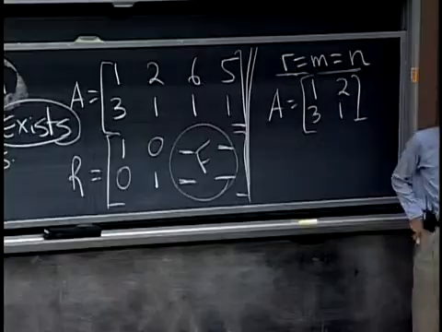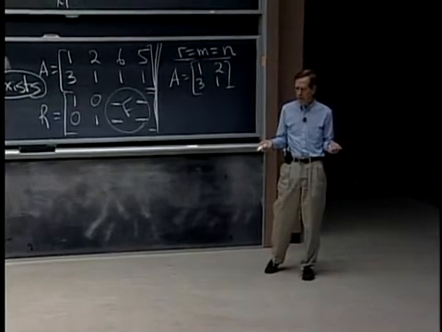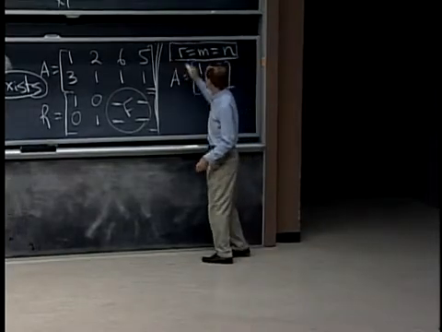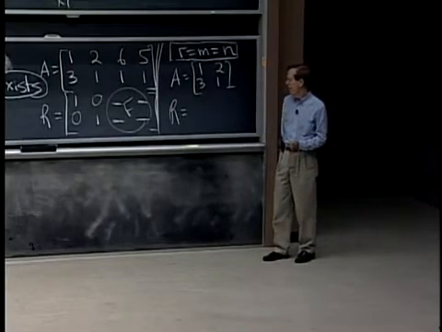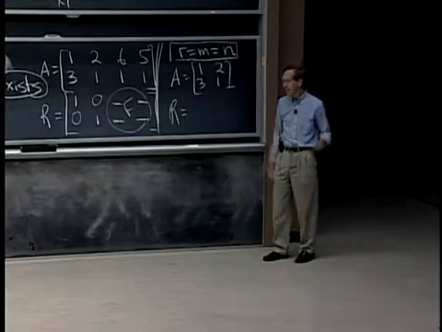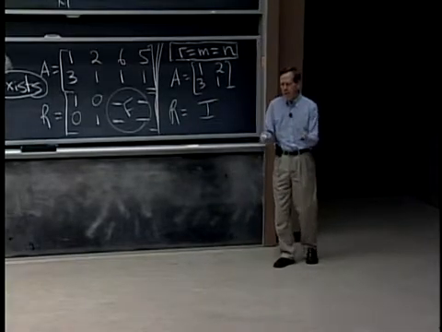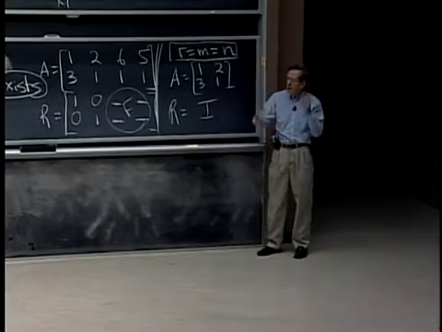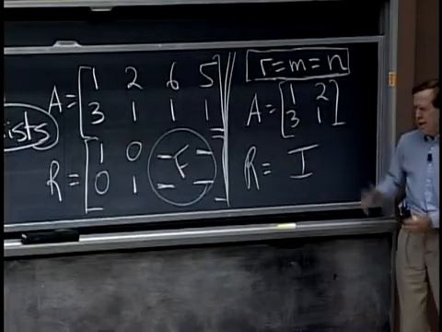And what kind of a matrix have I got? It's invertible. So that's exactly the invertible matrices. r equal m equal n means, and what's the row echelon form? The reduced row echelon form for an invertible matrix, for a nice square invertible matrix, it's I. Right. So you see that the good matrices are the ones that come out trivially in R. You reduce them all the way to the identity matrix.